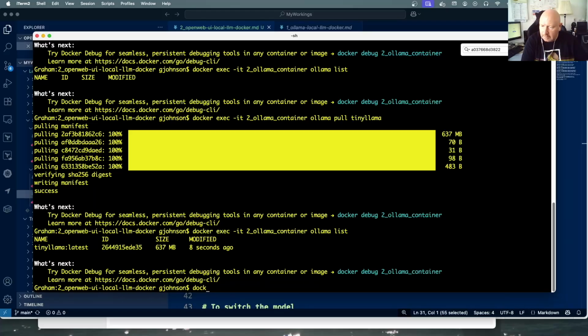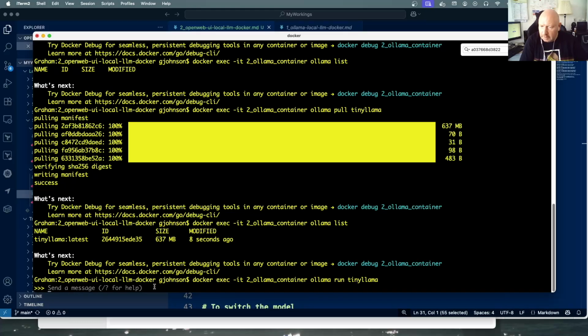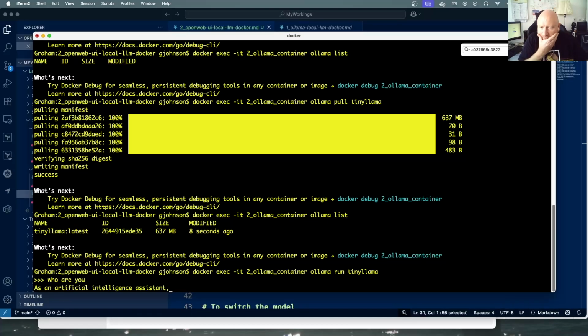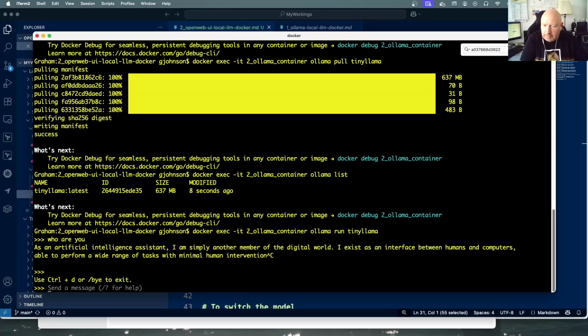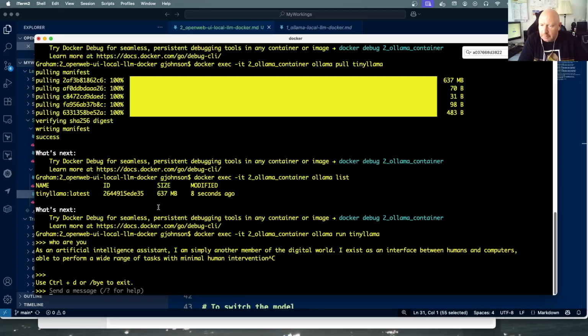If I ask it, who are you, and type in something, okay, I'm AI, okay. So you can see that right now I'm interfacing with the actual LLM here, and it's a tiny LLM, but I'm interfacing with it very successfully.